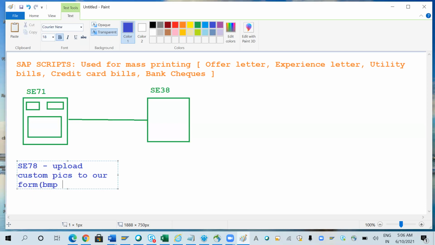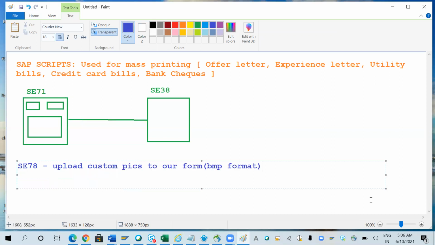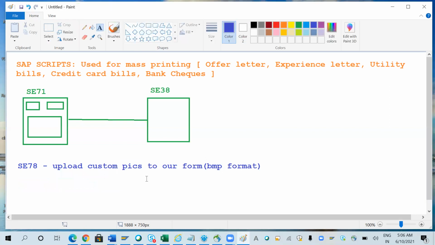Suppose they want us to insert their company logo, or some scanned HR manager signature, something like that. We should always ask them to give it in the BMP format, bitmap file format.